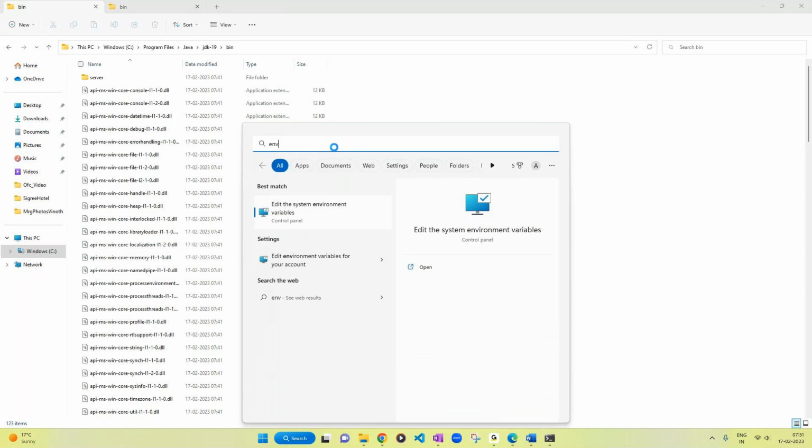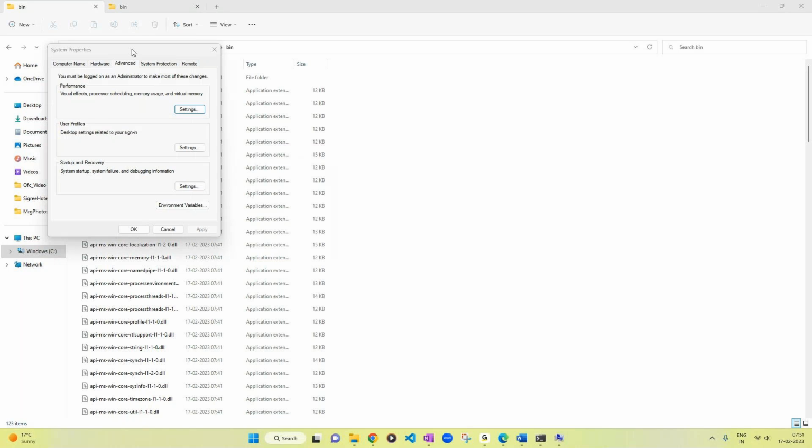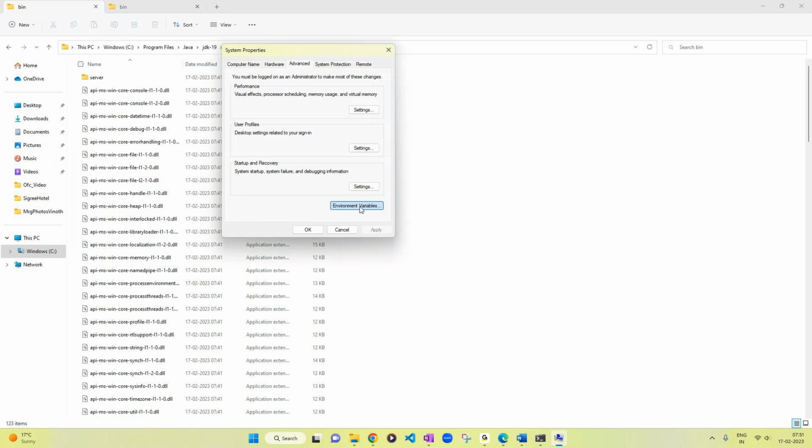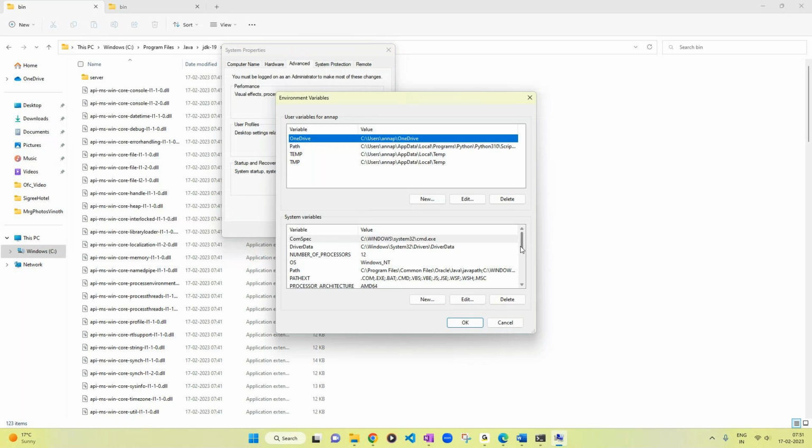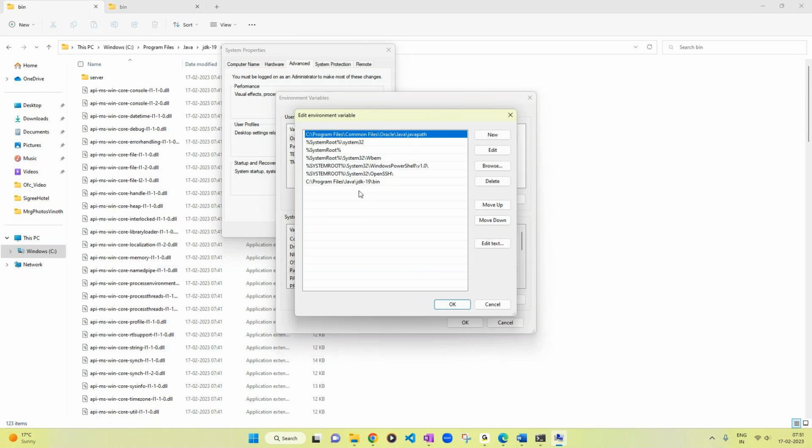I went to environment variables in your control panel and then clicked on environment variables. These are the paths we define. Here I went to Path and clicked on New.